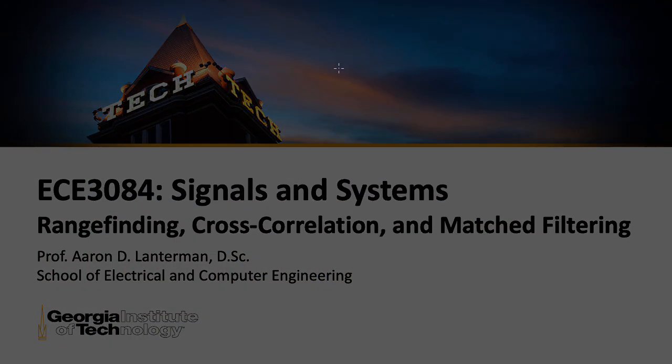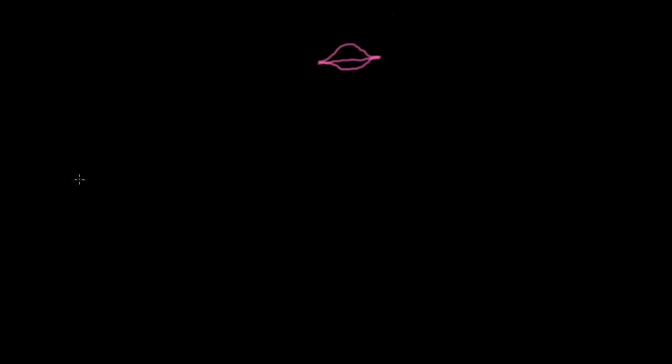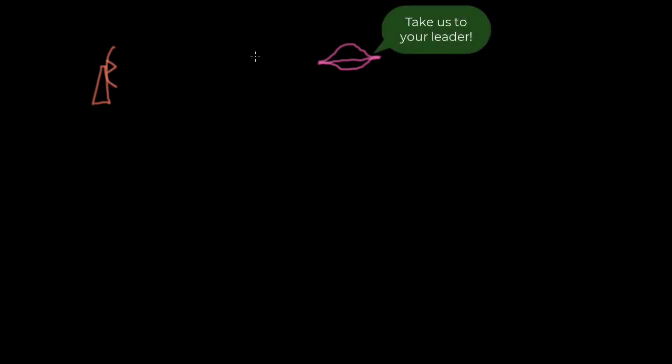Suppose we're being visited by beings from another world, and their spaceship is shaped like a classic flying saucer. I'm choosing a classic flying saucer because it's easy to draw, and I'm trying to draw something easy because, as you can tell based on the radar dish I'm about to draw here, I'm not very good at drawing things. Anyway, what we would like to do is figure out how far away the flying saucer is.